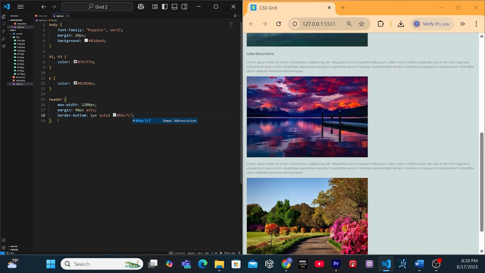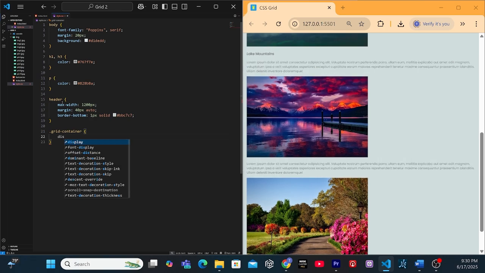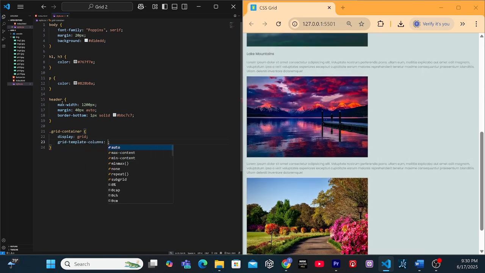All right. Now we're going to style our grid container. And that's a class, that's why we use the period. Display grid. And we'll go grid template columns 1 FR, fractional unit.